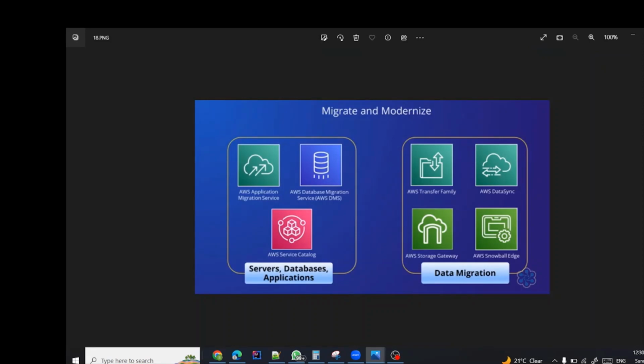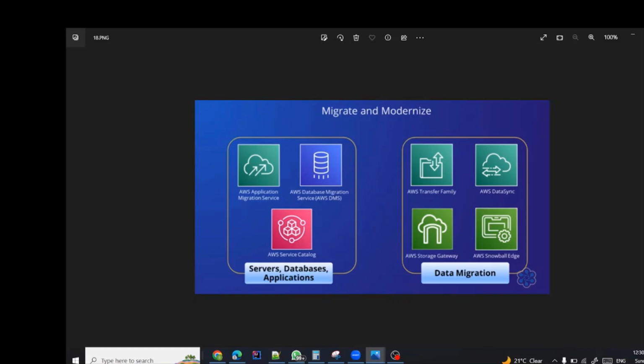So migrate and modernize are two different aspects. When you say migrate, it means an as-is migration: whatever is there, we just want to migrate it from on-prem to the cloud.